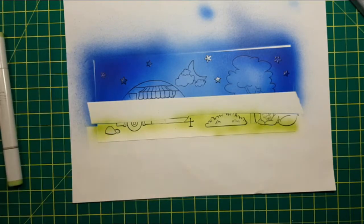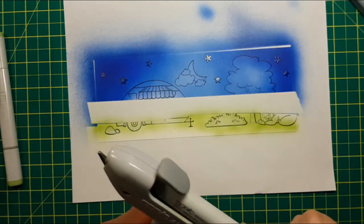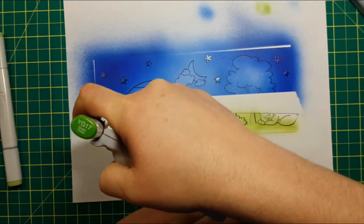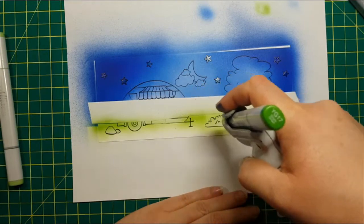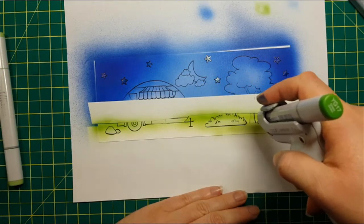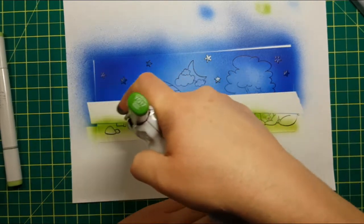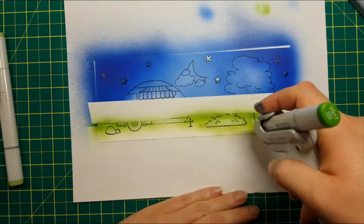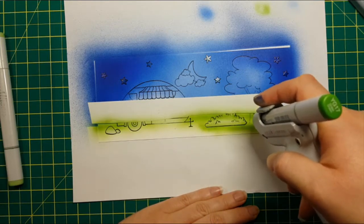We're going to go quite dark. YG17. Again, always test your marker out. We're going to deepen those background greens right along that edge. Do a little bit underneath the bear and in front of our little shrubbery right there.